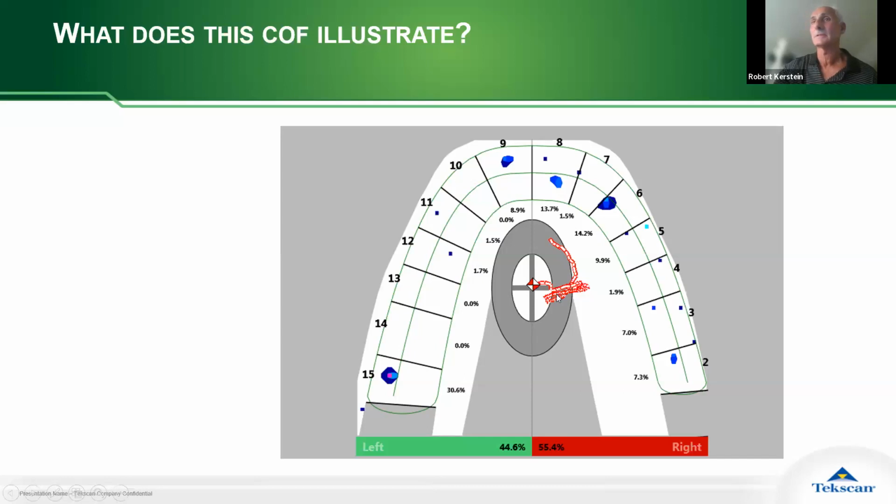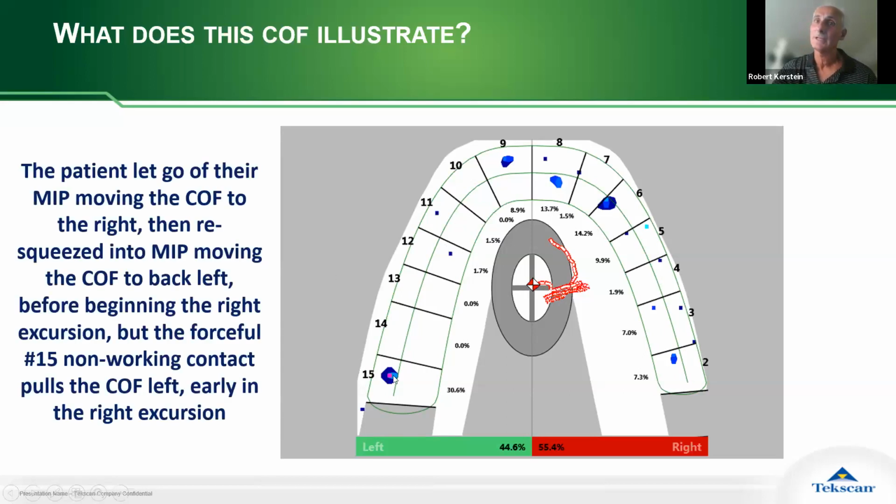And then in this instance, and this is really a good example of what happens, the patient is moving to the right. You see all these teeth are involved in the excursion. The left side is coming apart, but the center of force in the excursion goes left because 15 controls the movement. It has much more force in it percentage-wise than the entire right side. So it drags the center of force towards itself. It may not stay there. It may actually turn around and go towards the right later on. But this is a really good example of the center of force going to the direction that the person is not moving. The person's moving to the right, the center of force is going left.